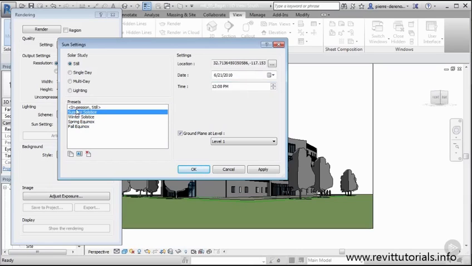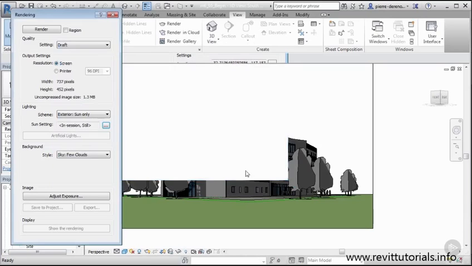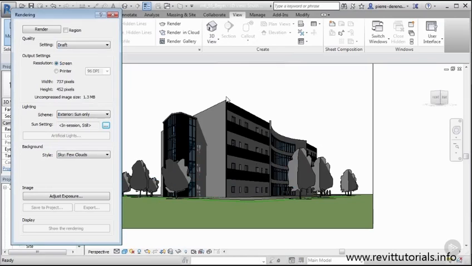But for us, I'm going to go with still, and I'm going to go ahead and select a day, which we'll go with this one. And I'm going to change my time from 3 o'clock to, let's say, 2 o'clock. I'm going to make sure that I'm on level 1. So now we have everything we need set. I'm going to say apply, OK. And now we're about ready to set up this render.